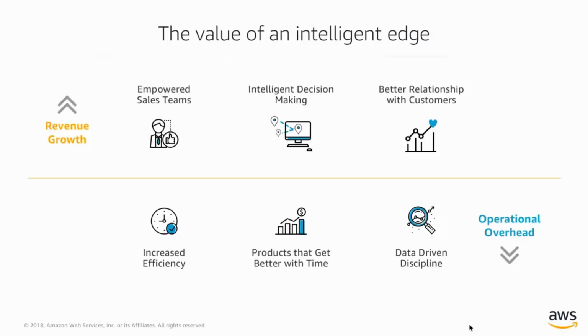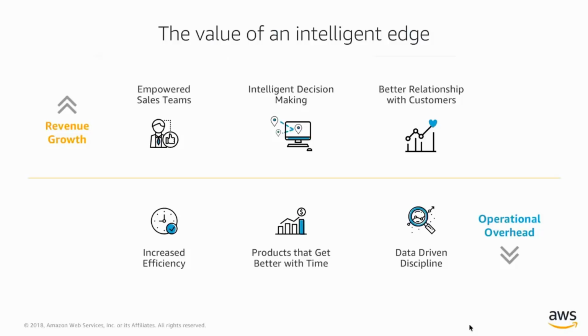Some of the value that we're going to derive from all this intelligence gives us additional revenue on our top line. Perhaps it gives us a better relationship with our customers, allows us to make better, more intelligent decisions. Perhaps it allows you to sell to your customers an outcome. So instead of selling a service contract for your asset, you sell your customer an outcome, and you guarantee them perhaps 95% availability or 99% efficiencies. And you'll use the data you receive off those assets and our intelligent systems to be able to meet those SLAs.